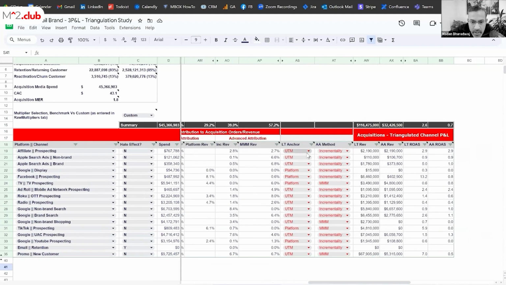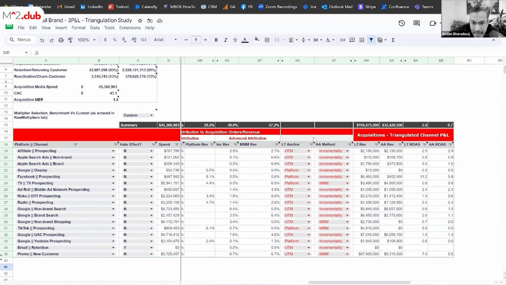Okay, here. So here, what I do is I pick something called LT anchor. You see this? Depending on the case, I want to pick either UTM or platform. In some cases, UTM is not useful, like TV, for example. UTM will pick up nothing, right? It won't pick up anything. So I'll go to Bliss Point numbers or Roku numbers or whatever it is and use their numbers as last touch because I have some last touch to report against. UTM is showing 0 conversions for TV. So I've got to use some last touch number. I may use an iSpot number, or I might use a Roku number or whatnot.